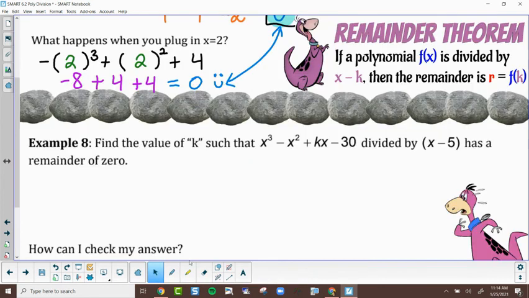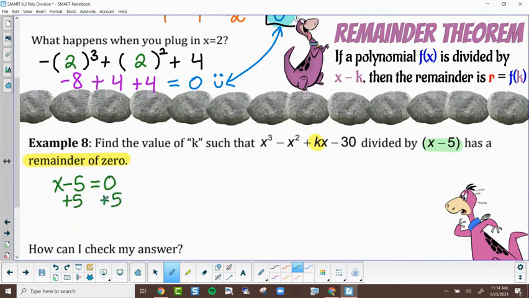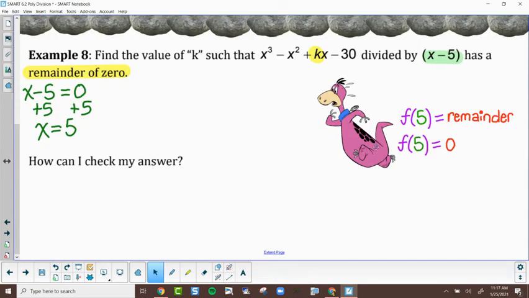Oh man, find a value. So let's find some kind of number here where when I try to divide by x minus 5, I end up having a remainder of 0. Well, let's see if we can use this new idea, this remainder theorem. So that says I want to plug in, instead of x minus 5, I'm going to do it like the last one. I'm going to add 5 to both sides. So what I'm going to do is plug in and evaluate at x equals 5, because right now I'm looking for the remainder of 0. So this is what the remainder theorem is telling me.